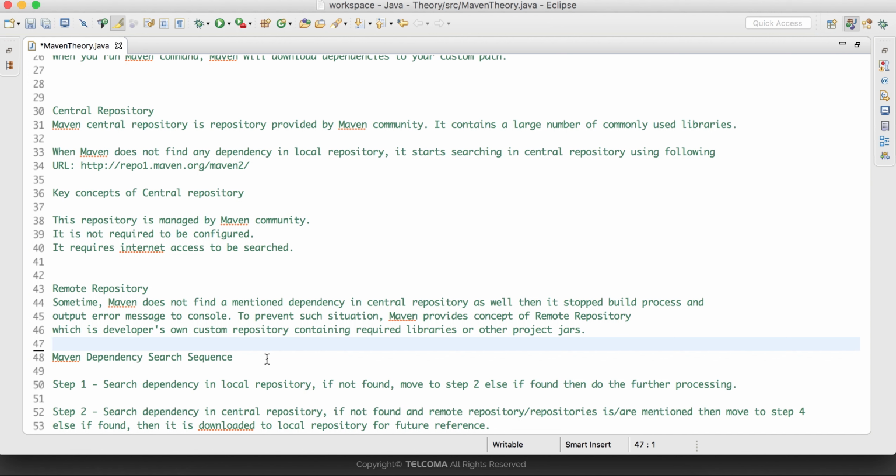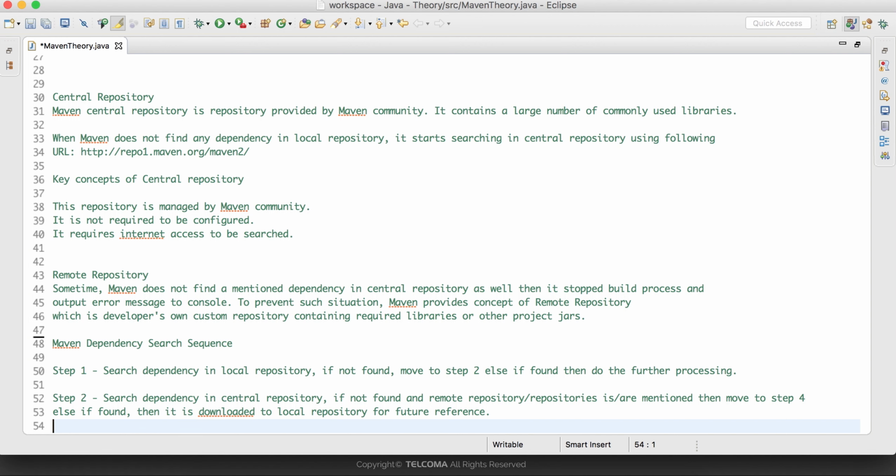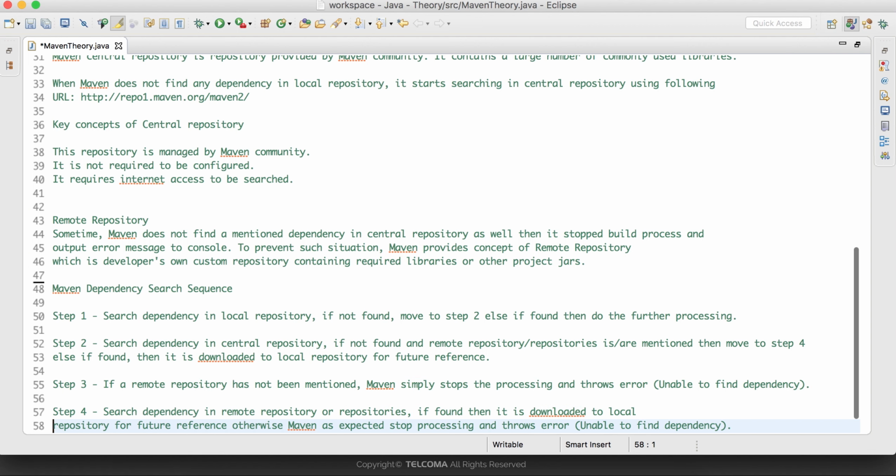Our last point is the Maven dependency search sequence. What are the steps which Maven follows in order to download or to find the dependency? First, it searches for the dependency in your local repository. Whenever we build the project, it will search for the dependency in your local repository.